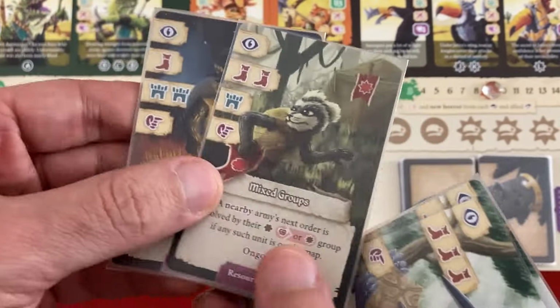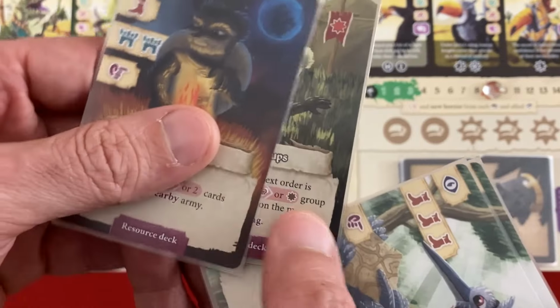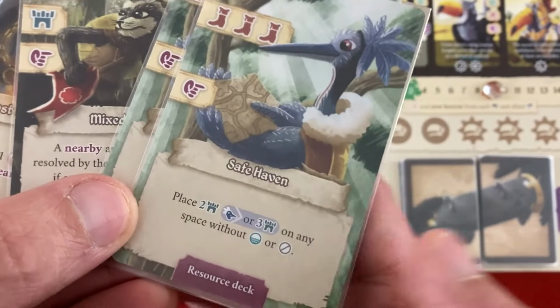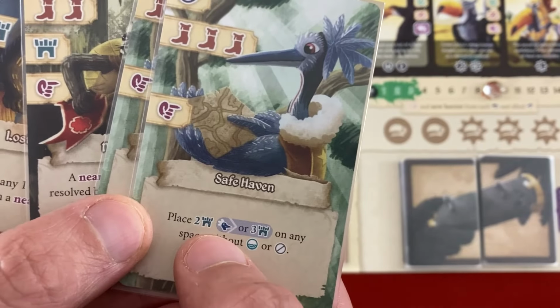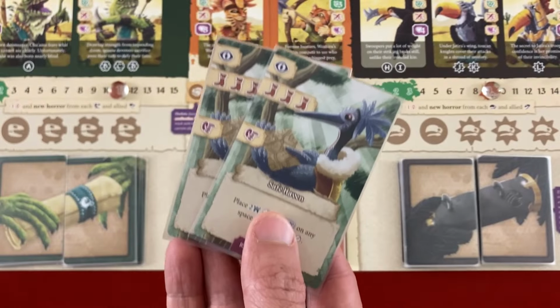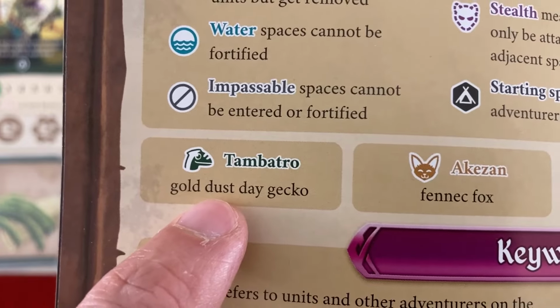So the main detail in the game are these cards that you play, because these actually control things. So let's go through the actions. First of all, each card has its own unique effect down here that you can play it for. And all of those will have a bonus for a given one of the 4 adventurers, even if they're not in the game. So for example, Safe Haven would put down 2 fortifications, those block damage, or 3 if it was this adventurer playing it. But I don't have them in the game. These cards are being held by this guy here, who is Tambatro, a Gold Dust Day Gecko.